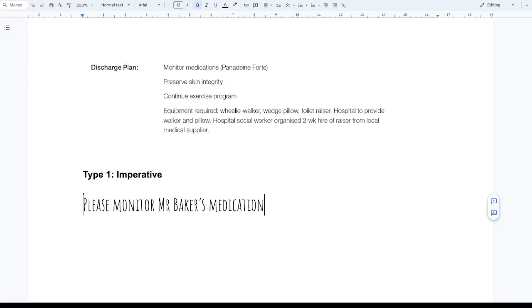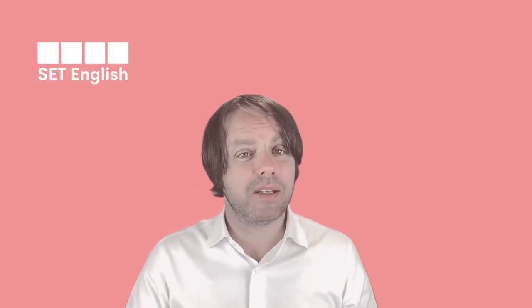Now in OET, it's very good in OET if you can put two together. So comma, okay? Try putting two together. It reads much better. So I'm just going to highlight this, guys. Look, comma, and. Okay? And then you can add in another imperative. Look at this, guys. Preserve skin integrity. Okay? So I have now a very nice sentence for my request paragraph. I hope this makes sense. I'll put this in purple, right? Hopefully we can see this now. That is a very simple and easy way to write sentences in your request paragraph.